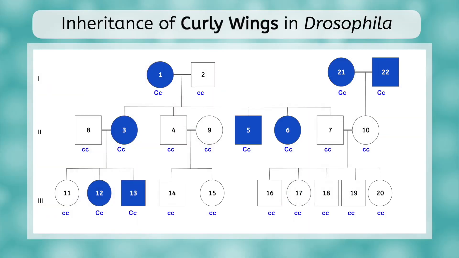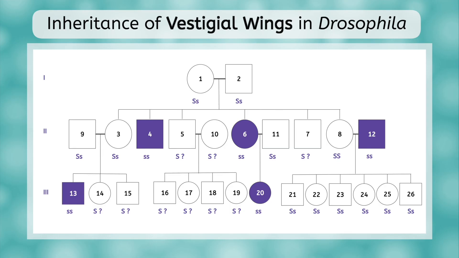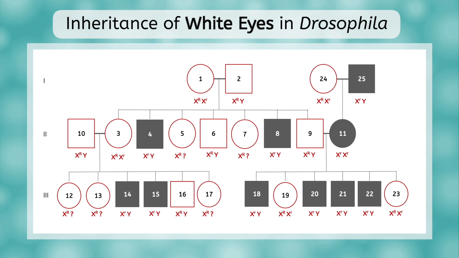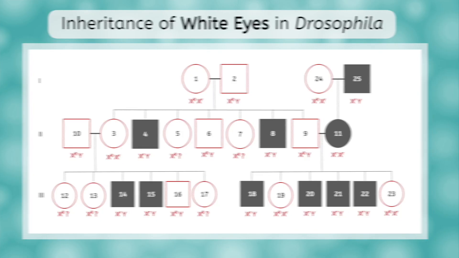During our lesson today, we saw three examples of pedigrees used to determine whether mutations were dominant or recessive. Remembering trends such as recessive traits appearing in individuals with unaffected parents, or X-linked traits showing up more commonly in males, can help us decide. You'll practice with more pedigree examples in the lesson PDF. That brings us to the end of this unit on genetics! Next time you'll have a chance to review, and then show what you know in the unit assessment. Until then, remember that biology isn't just science — it's the way of life!